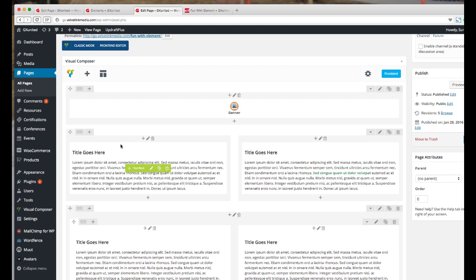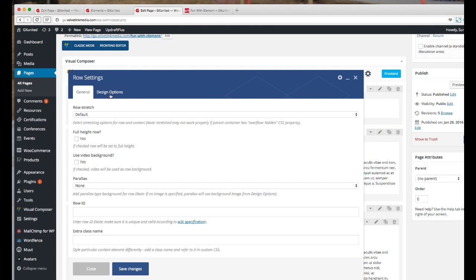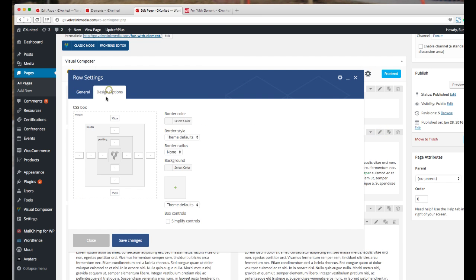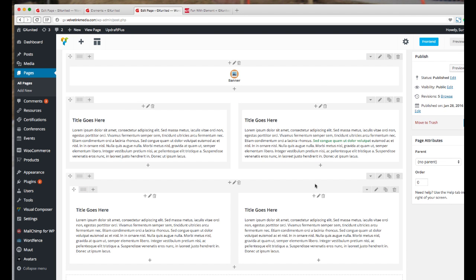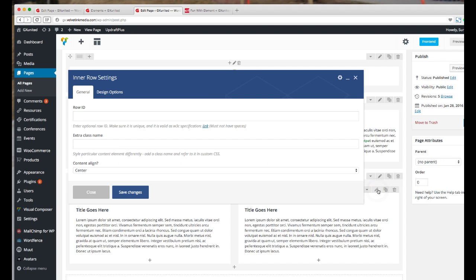So see what's going on here is this one's just a straight flat row. You're not getting the inner row option to sit there and choose whether it's full width or centered. This one I have a row, and then I inserted another row within that. And then if you click the pencil here, like I mentioned earlier, you get a box that shows up for inner row settings, and then we can do center content.